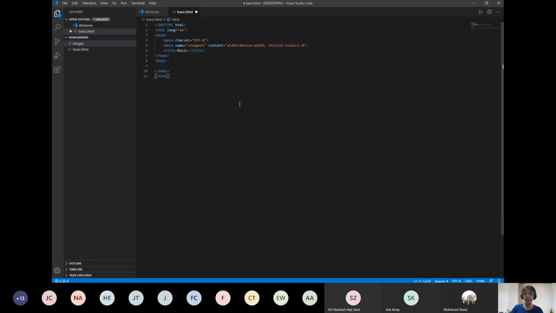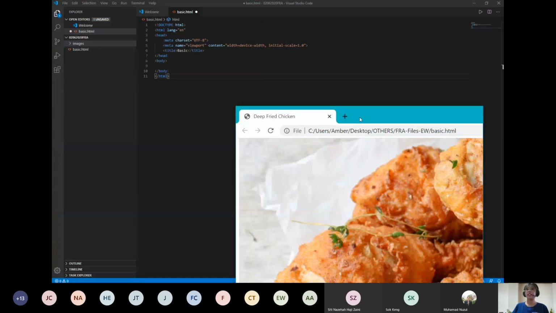So when we do any web development, it's important to know what we want. It's the same as when you want to draw a house, you need to know how you want to draw it. The end result of this first project will be something like this.